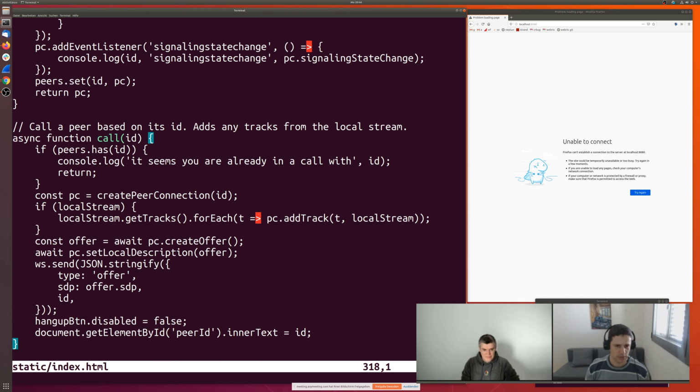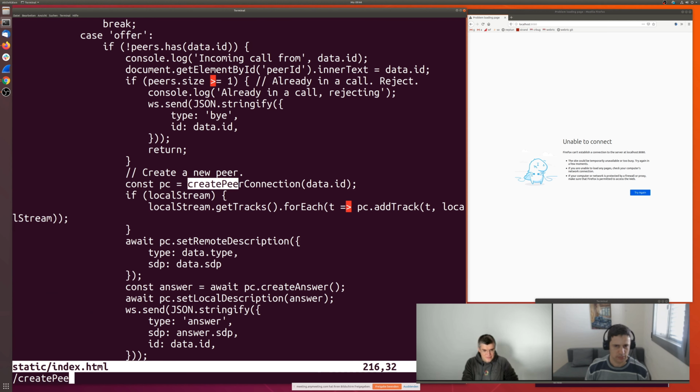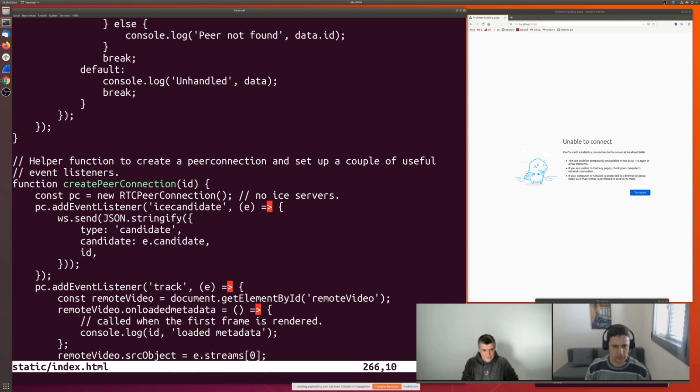Okay. So next, look at the create peer connection function. It is pretty simple. It's just a helper function to create a connection. We're not really configuring the peer connection.